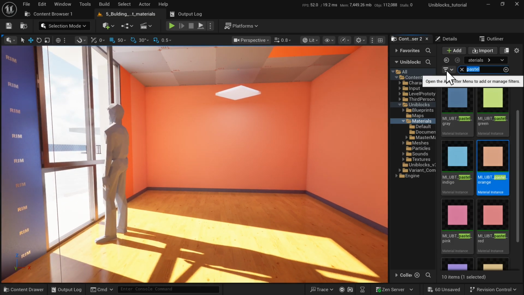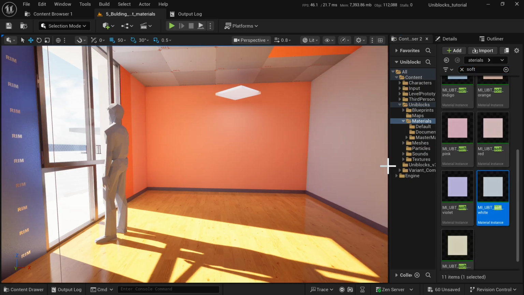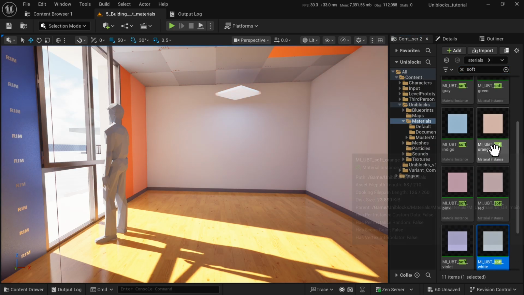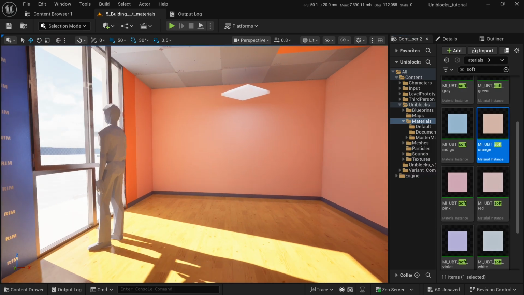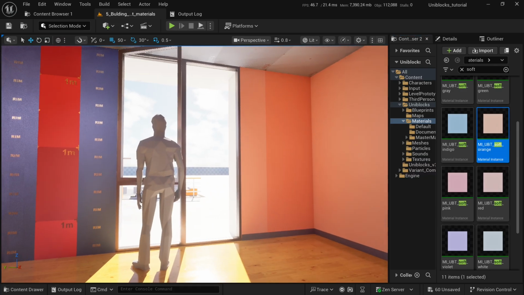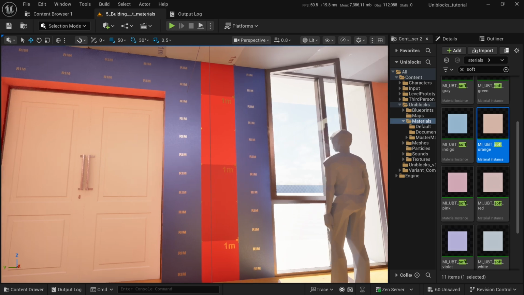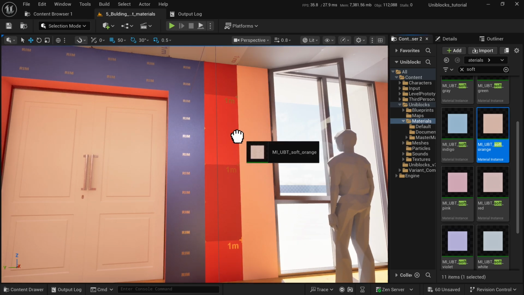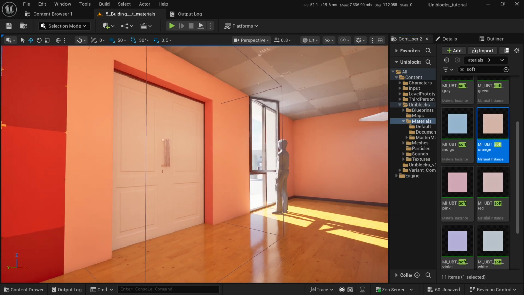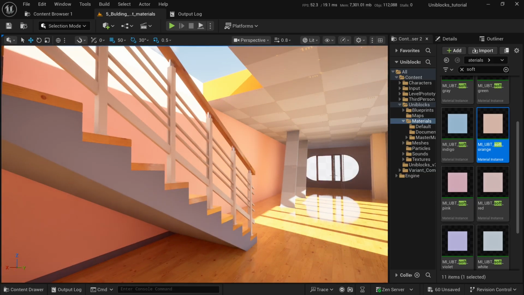And we have soft, just very soft, very calm colors. They also can fit nicely here and there. And this way we apply it here, here, here, one by one, until the job is done.